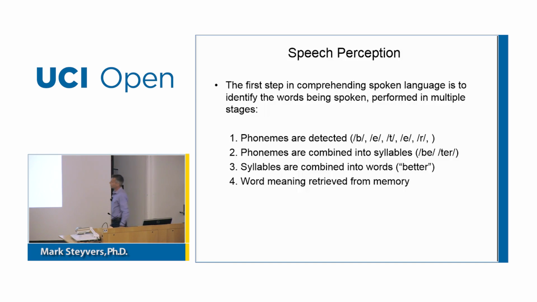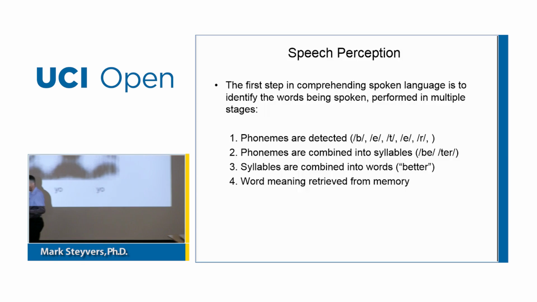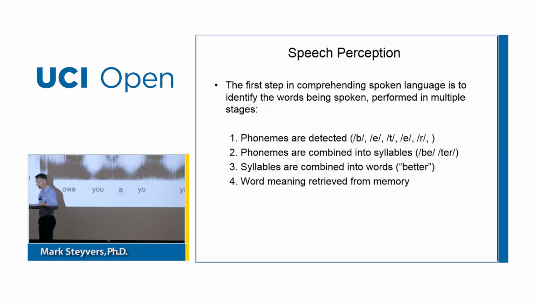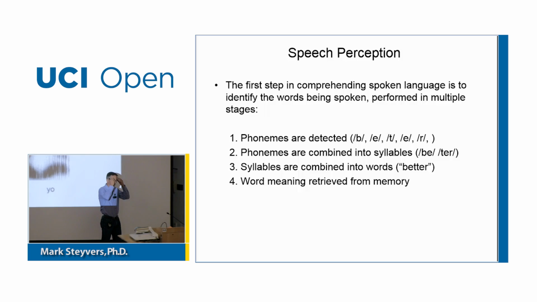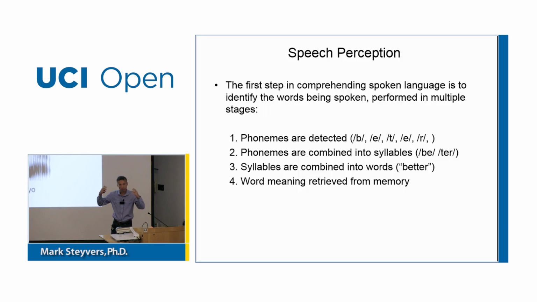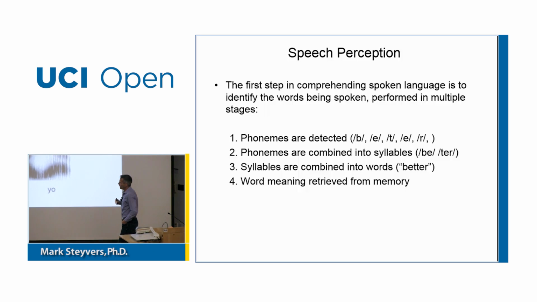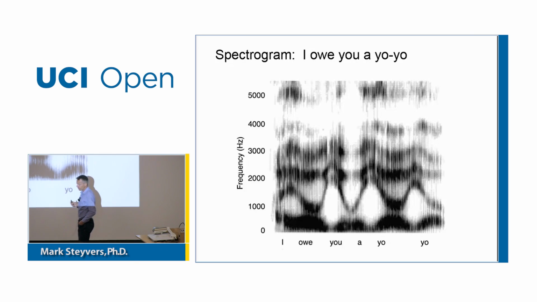Now, one of the big puzzles in speech perception is how you even detect individual words. It seems so effortless how we can parse an utterance into individual words. And we have this sense that we're detecting these discrete units. But why this is remarkable is that this subjective sense of having these discrete units, words, doesn't show up in the raw signal at all. If you look at the acoustic waveform, there are no obvious pauses between words.